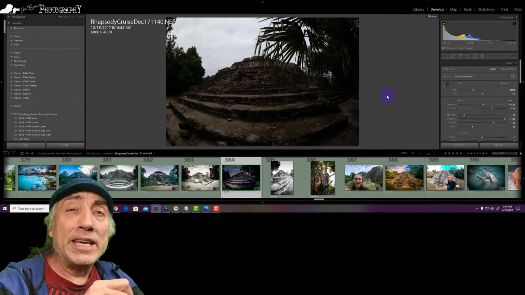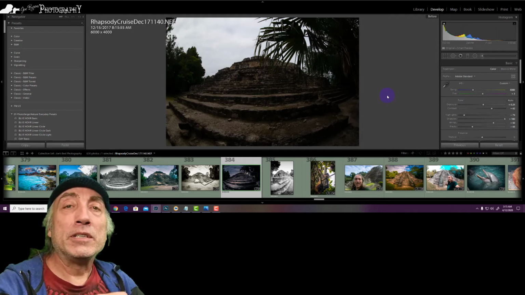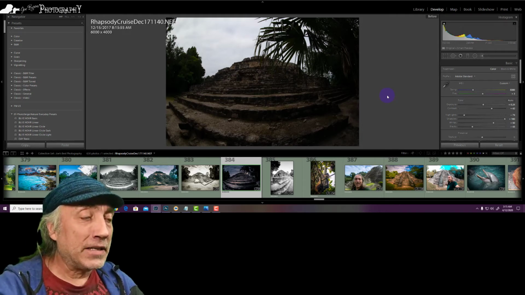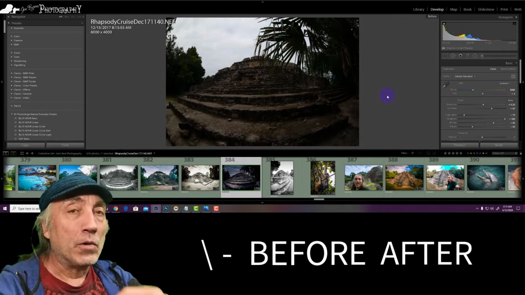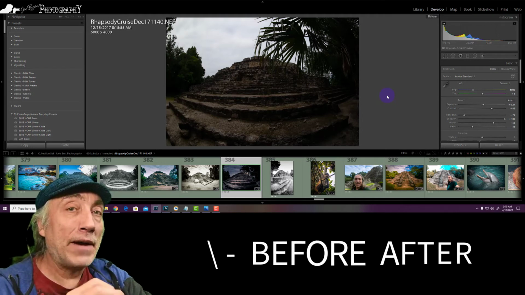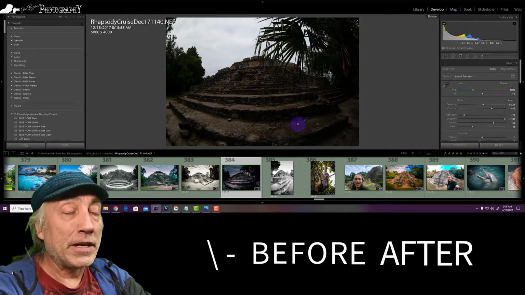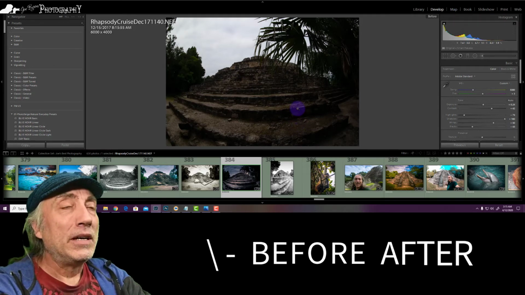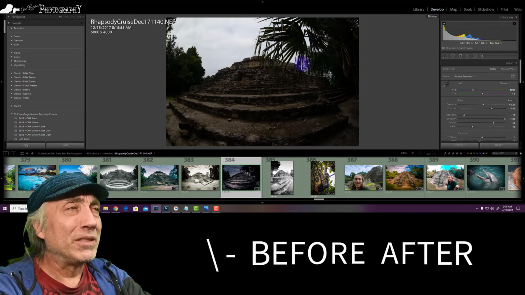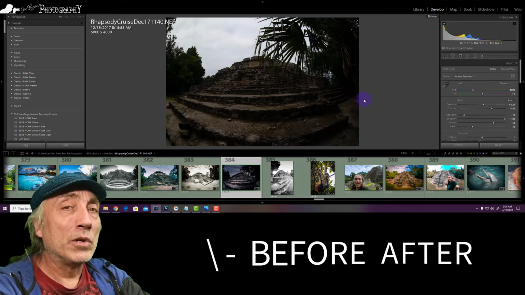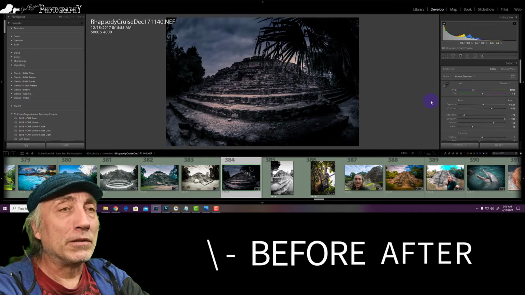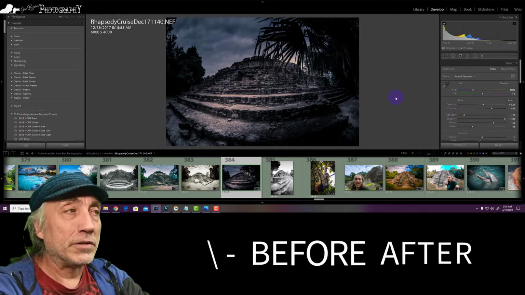Another great key that I love. It's one of my favorites. I think it's called the Backslash key. I'm going to put it up. But what it does is before, after. This is how my camera saw the picture, or how the picture came out of the camera. Ugly. Underexposed, just no life to it at all. But look what I did to it with a few exposure sliders.